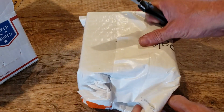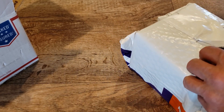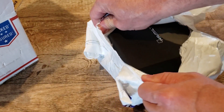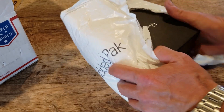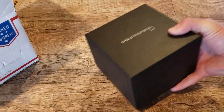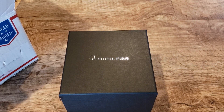I'm excited, I can't wait to see this and share with you guys. I picked this piece up online at a place called the Timeless Watch Store and they really treated me fair — gave me a good price. It's a Hamilton, and this is a watch you do not really see too much on the internet, it doesn't get a lot of attention. The Timeless Watch Store gives you a three-year warranty with all your purchases.